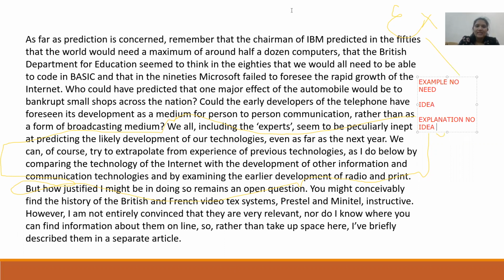So here, basically, he gave a lot of examples. Then he came to the conclusion. He said, we, including experts, are actually inept at predicting the development of technology. We can try to extrapolate from experience, like he has compared it, but how correct you are, that's debatable. You don't know how much it's correct. I can even write: how justified I might be in doing so is debatable.